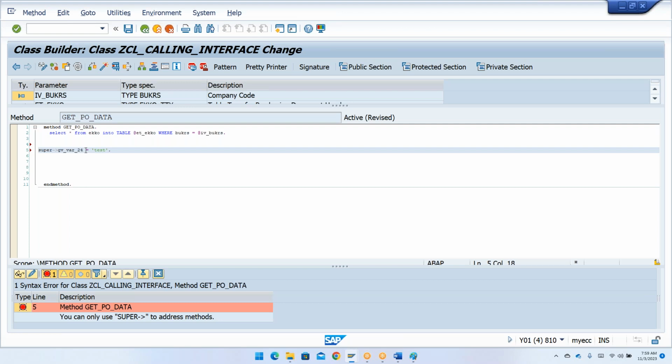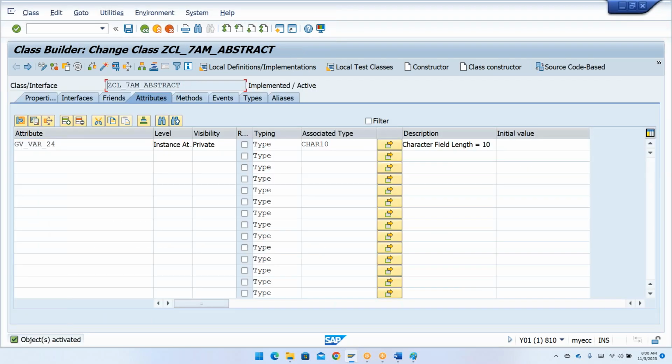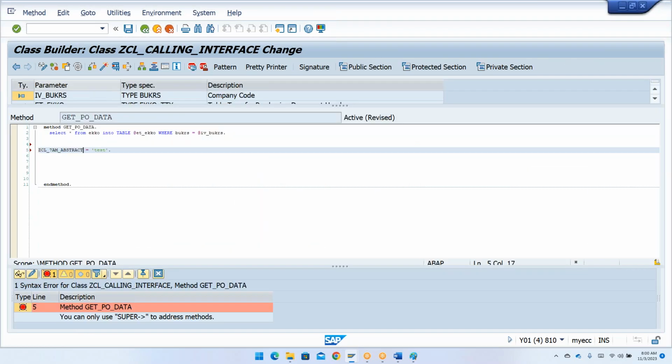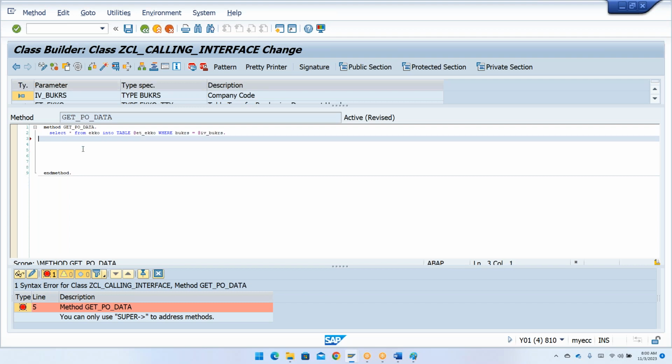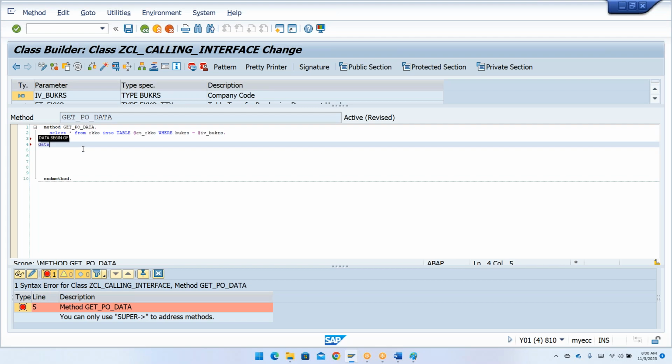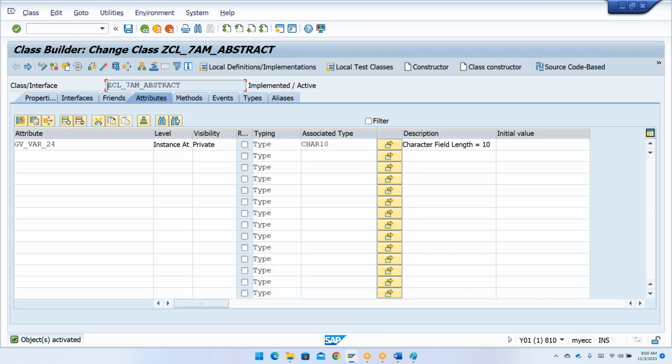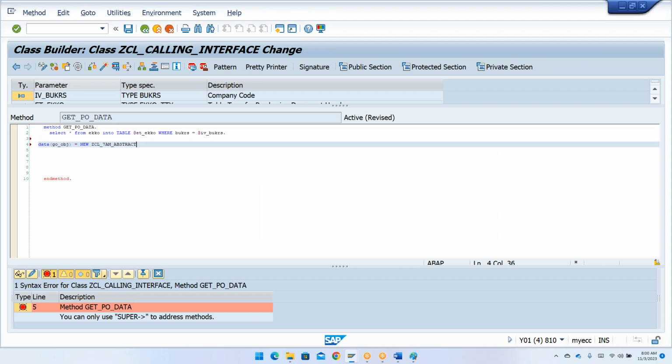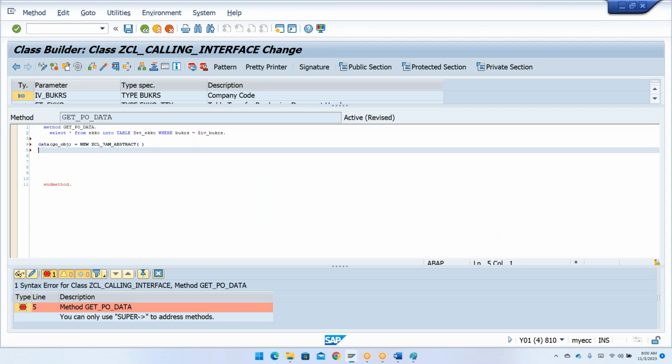Why is it not working? Okay, sorry. To do this, I'll create an object reference, data gvo underscore obj is equal to new, abstract.